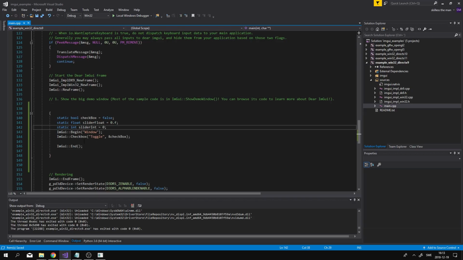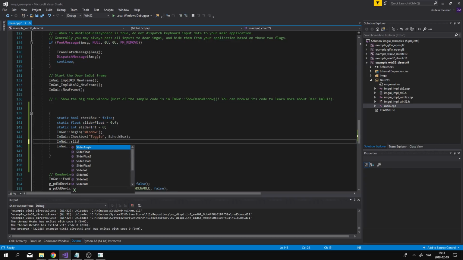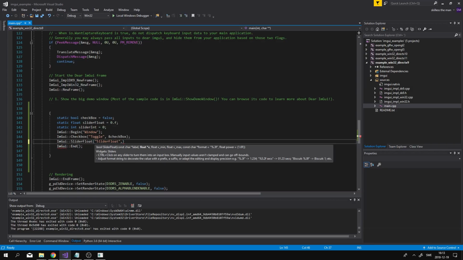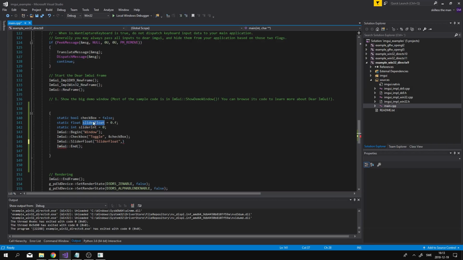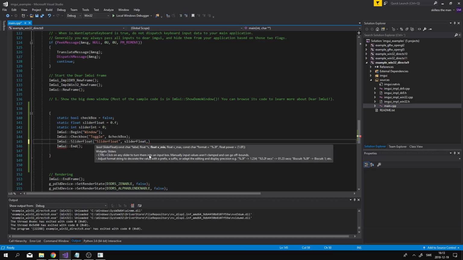So let's begin with the SliderFloat. Let's name it SliderFloat. Then we give it a reference to our float here. We give it the minimum value that we want it to be.